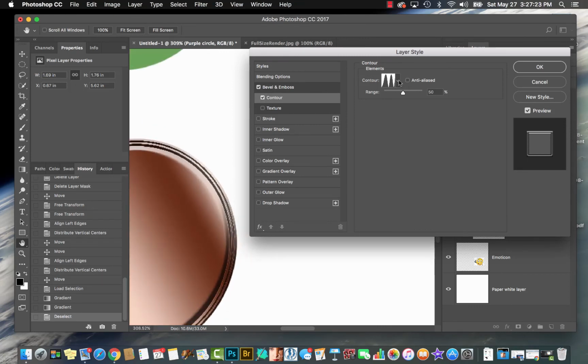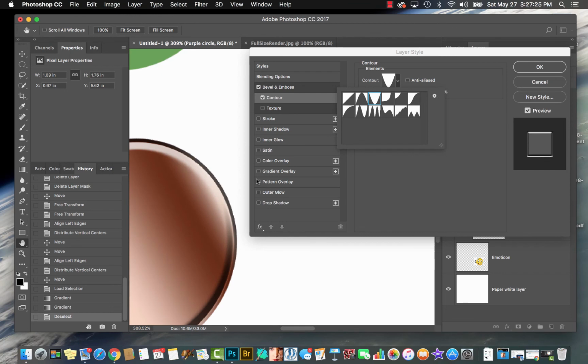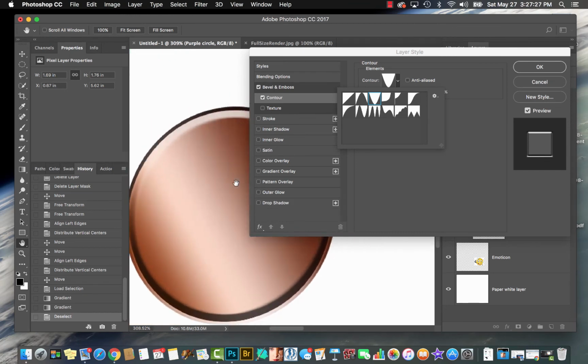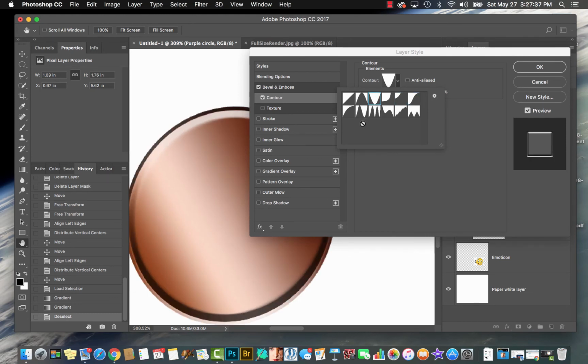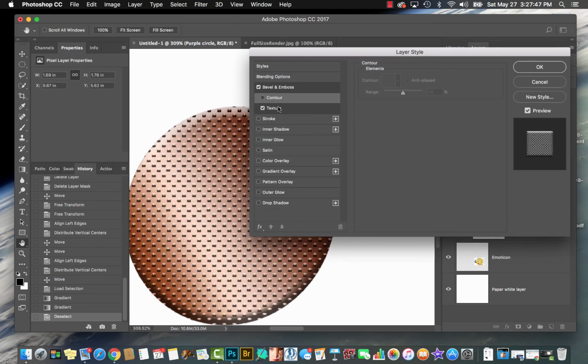It's breaking up the jaggies there. We're getting jaggies all over the place, but it's starting to look a little more shiny surfaced, a little more metallic. And you need enough resolution. There isn't too much resolution in this one. That's next week's topic, resolution and image size, all that good stuff. Okay, so that is contour. It's a way to add a little bit of gloss to it.